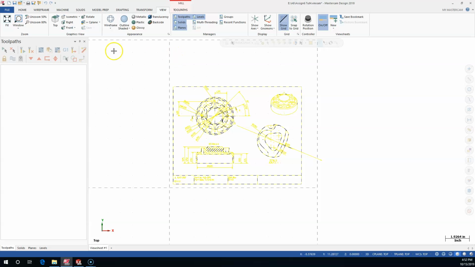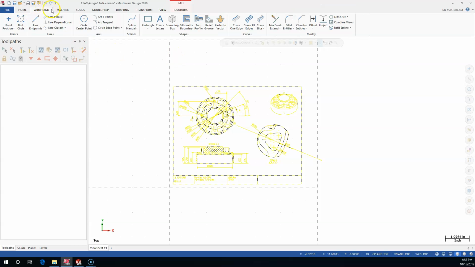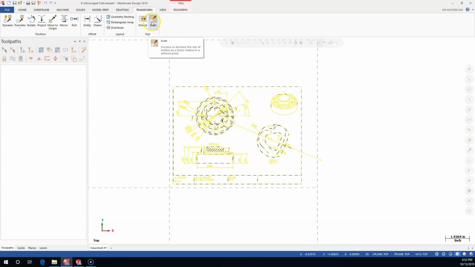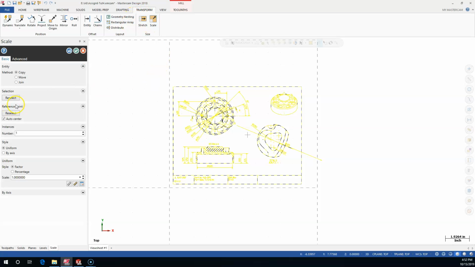If we pick everything, under our wireframe, it's going to be transform. We're going to scale, and we have the selection. Reference point is auto to the center. I'm okay with that because we're going to have to move it anyway. And we want it to go bigger, so we need a 1 and something percentage. So we're going to need the 4 divided by the 3.0457. Did I just dyslexia that, or close enough? We're going to find out. All right, so that should give me a scale of 1 plus some number.